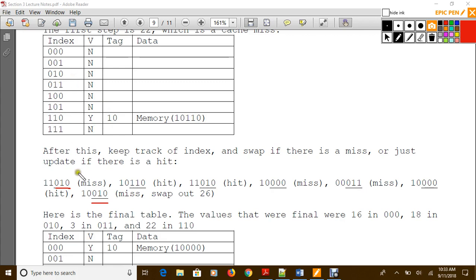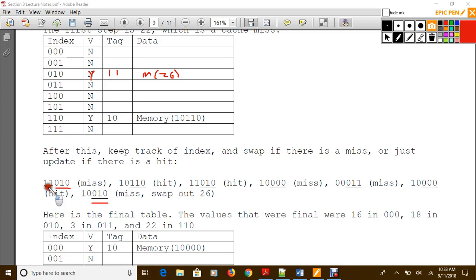So what's happening here is that 26, you go to 0, 1, 0, you write yes, right? And there's the tag in there, and it's memory 26, right? So how do I know, given that information, if it's a hit or a miss? So it's a miss if there's nothing currently in that position. Correct. But if there is something, it's a hit because you're actually hit to get something else and have to replace it? No. It's a hit if the element that you are looking for is there.